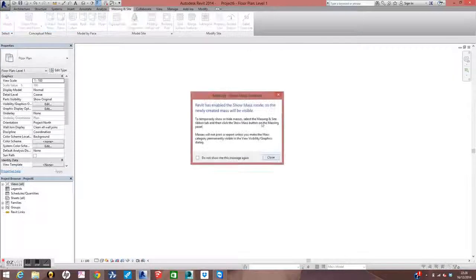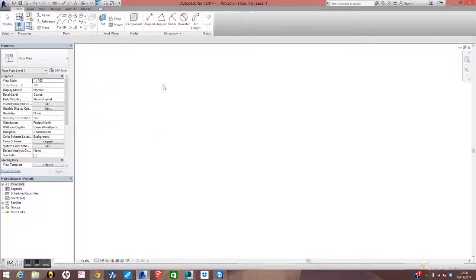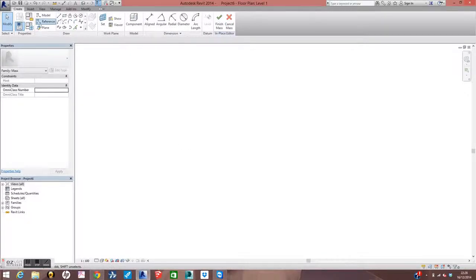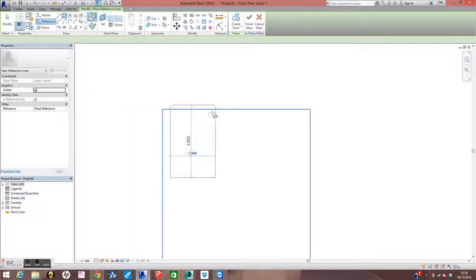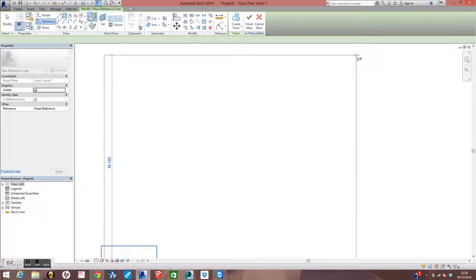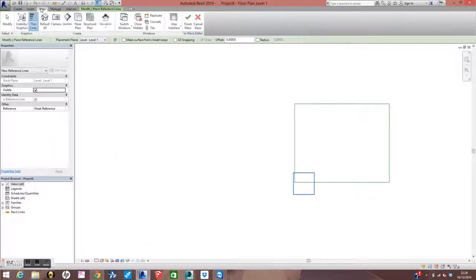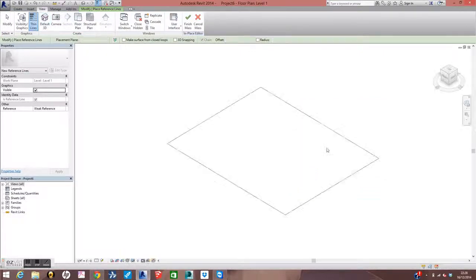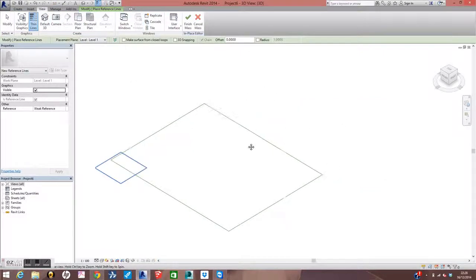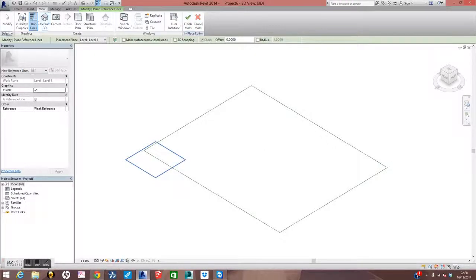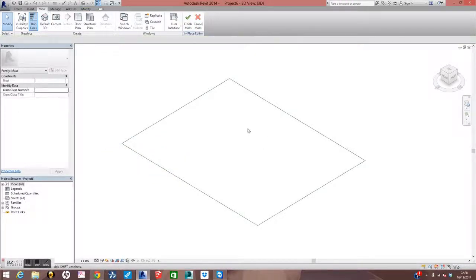I'm going to create a simple mass. I'm going to give myself some sort of scale just by drawing a very simple box. Creating a new default 3D. Okay. And here we are in our mass family with a simple square.